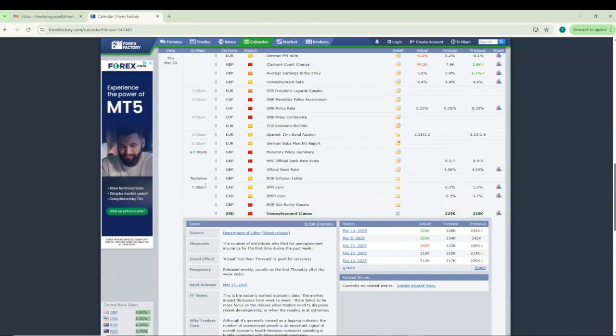So that's telling me that my bias for this information is that it will probably be a higher number than anticipated because I just have been watching the news. So you want to stay abreast of the news, and this is why it's good to come here. And we're going, look, 6:50. So we still have 30, 40, 50 minutes before this event.